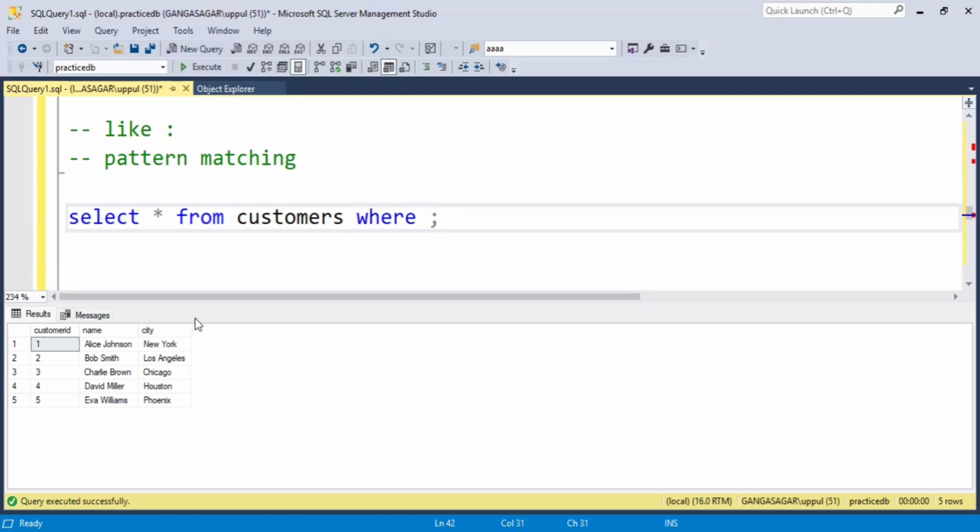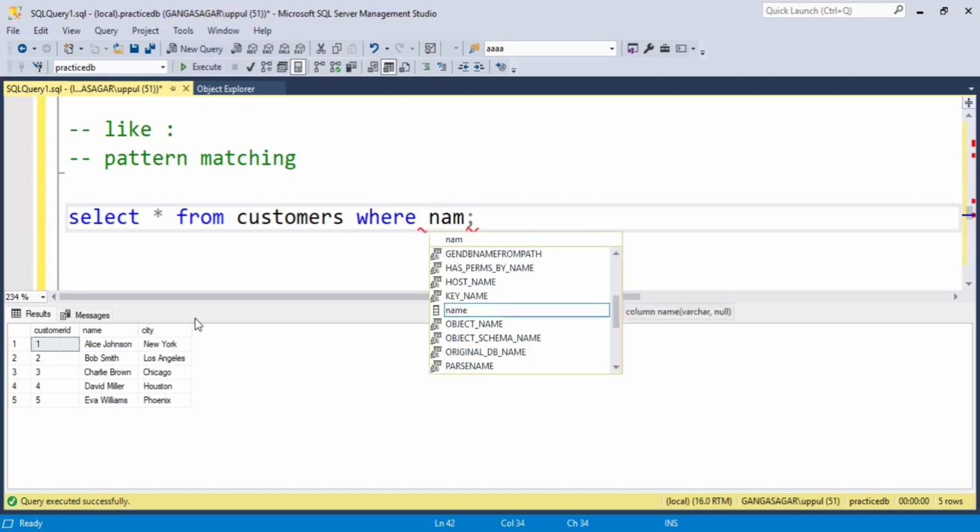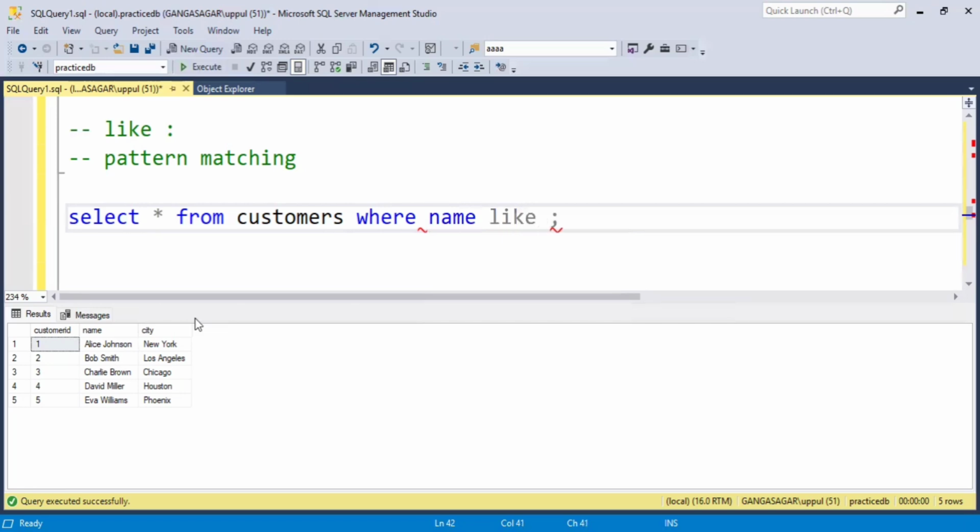So you give WHERE name LIKE, and the pattern in single or double quotes.